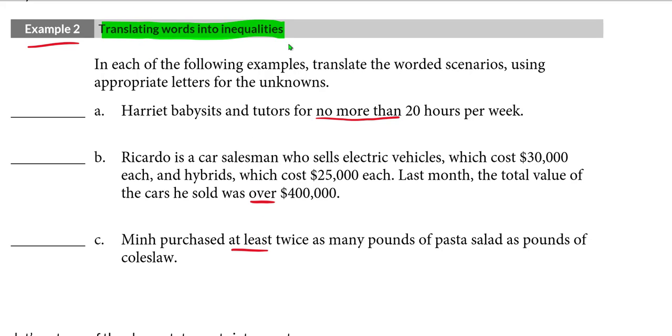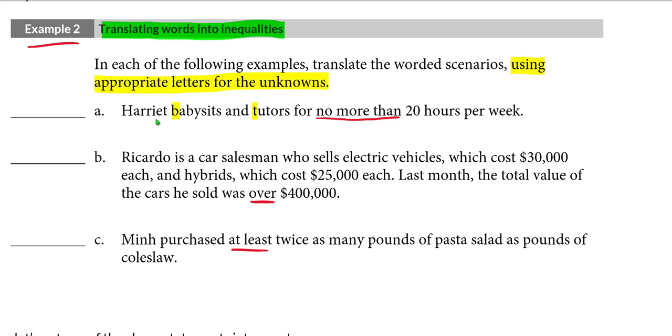You also want to remember, we made this note in a previous section, that when you do translations on this test, when you are converting word problems into an equation or inequality, you do want to make sure you're using appropriate letters for the unknowns. Don't just use the generic X and Y. If a question talks about, for instance, babysitting hours and tutoring hours, you're going to want to use B and T, not X and Y. Make it a little bit easier for your eyes and your brain to keep track of what's going on. You might want to pause the video and try these 3 examples on your own. I am going to work through them right now.